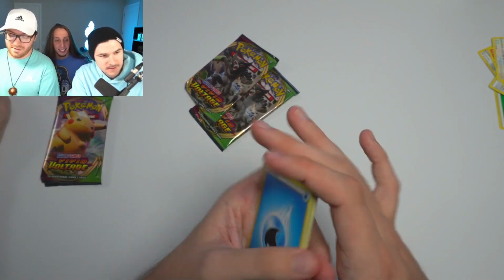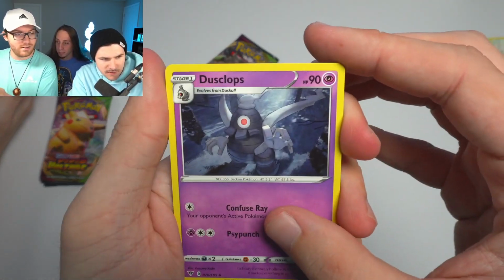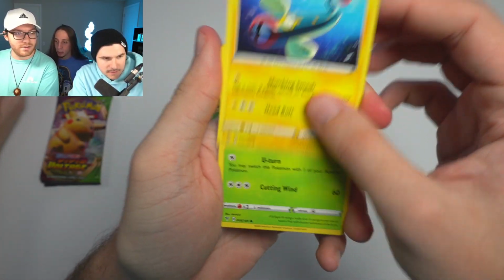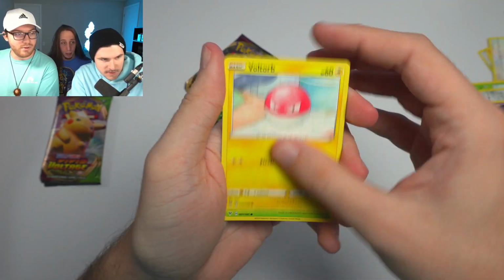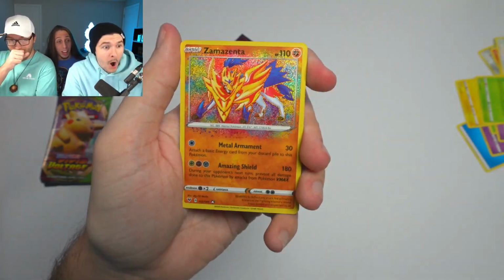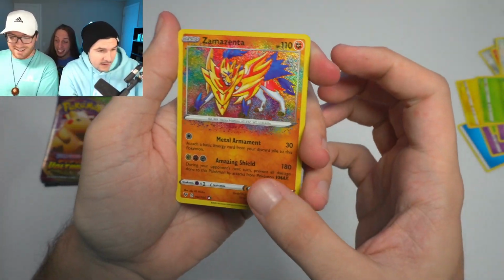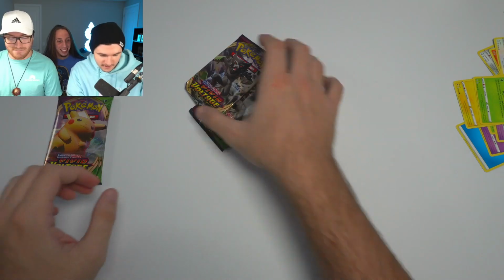All right. Water. Trainer. Get out of here. She's in every pack. Yeah, it's kind of ridiculous. Trying to steal the spotlight. Duskull. Voltorb. Green. Oh! Another Amazing Rare. That's the other one. It pairs with the Zacian. Amazing Rare. All right, and our rare is nothing. It's a card.